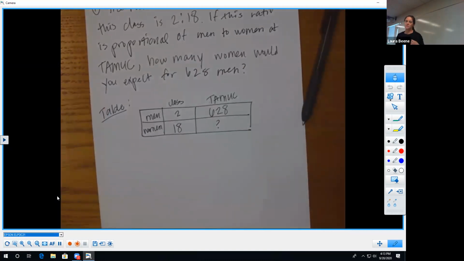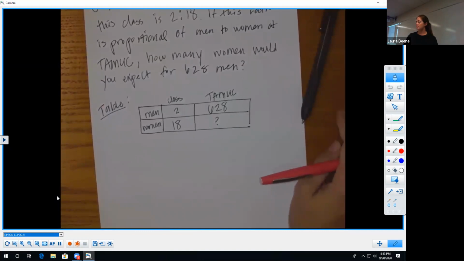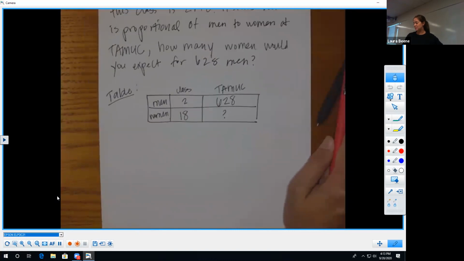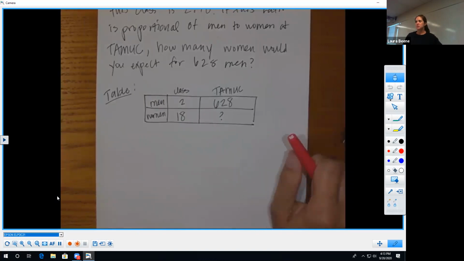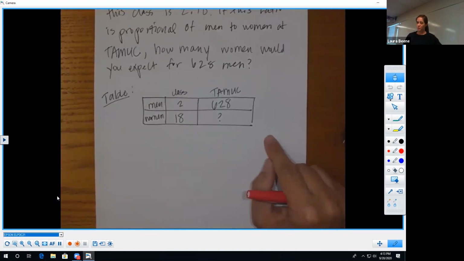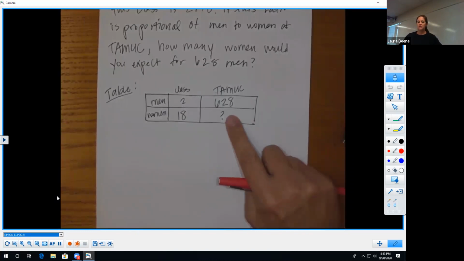Okay, so a lot of times whenever you do these problems, you do the cross multiply and solve for X. And that is a great way to solve proportions, especially whenever they aren't super perfect proportions to start off with. The issue is, and the reason why we're not going to do that right now, we will later, but right now we're going to just use proportional reasoning to figure this out, because usually when you're teaching this topic, you're in 4th grade and 5th grade, and they haven't learned algebra to solve for X yet at that point. So we're going to focus on proportional reasoning at this point to figure out what this number is.